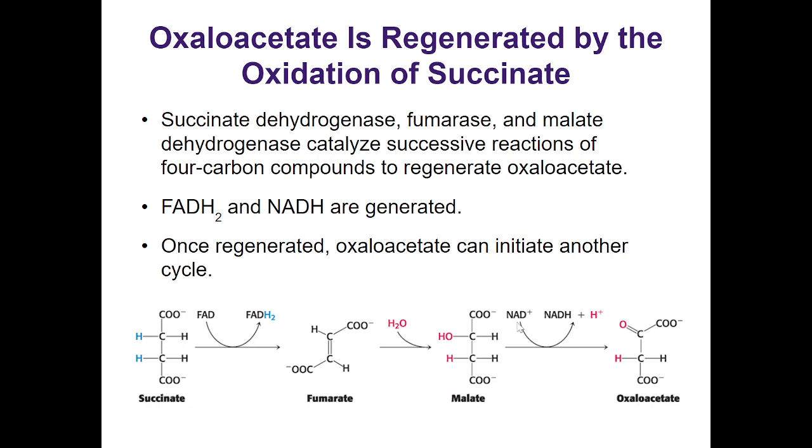The next step is going to be the malate dehydrogenase enzyme. Again, the big hint here is that you have an NAD, FAD, those tell you, hey, oxidations are happening. So what's going to happen then is we're actually going to take this OH here and we're going to get the carbonyl. Okay? And so this is going to go down to the carbonyl. Again, that's another oxidation. We get the NADH out of that, transporting the electrons, and that gives the carbonyl right there, which is the oxaloacetate, actually.